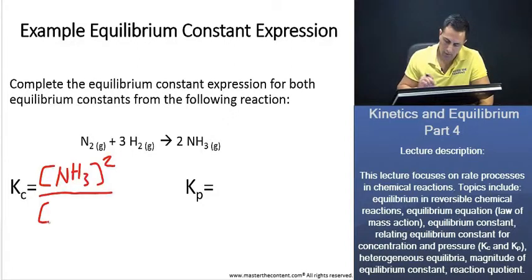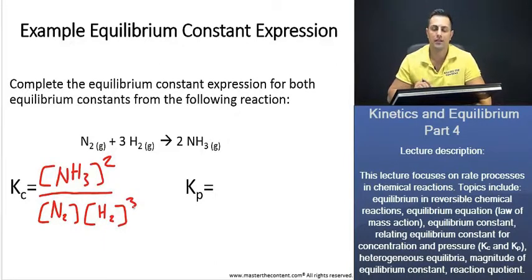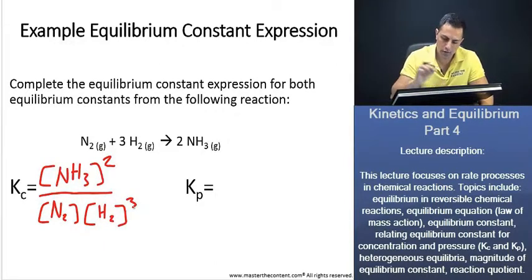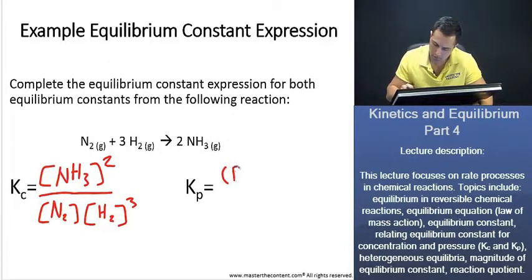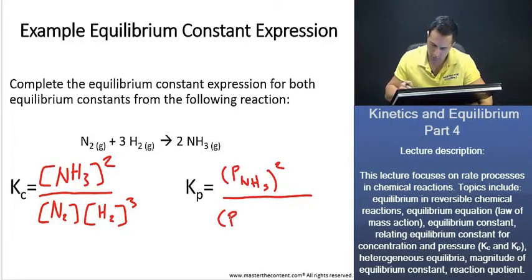Now, on our reactant side, we have here nitrogen, right? And we also have here hydrogen, and it's going to be raised to the third power. Exactly. Wonderful. So now we also have to do one more here for pressures. When working with pressures, we just put a P here to demonstrate that. And then we have our ammonia, right? And it's raised to the second power. And for pressure here we also have nitrogen, and we also have hydrogen gas. And that's going to be raised to the, you got it, third power.